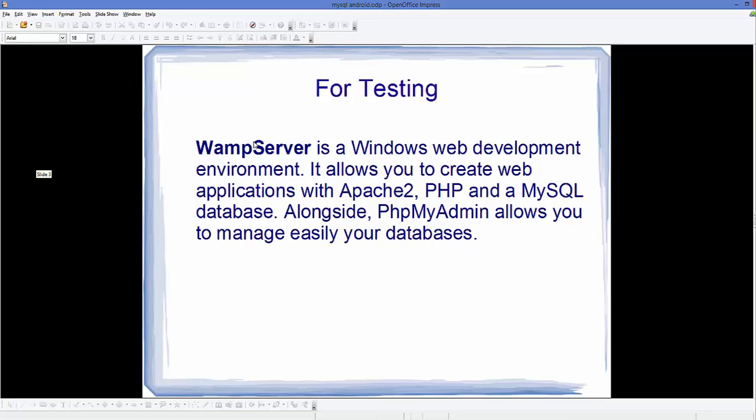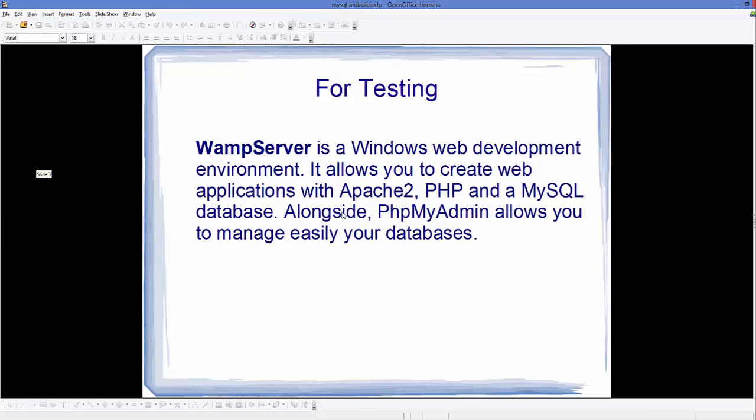WAMP server is a Windows web development environment, and it allows you to create a web application with Apache, PHP and MySQL database. Alongside, it's also going to give you PHP MyAdmin, which allows you to manage your database easily. Okay, so this is the first option which we can use for creating our first Android application and for testing our application.